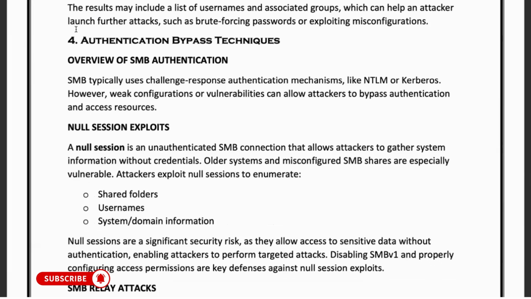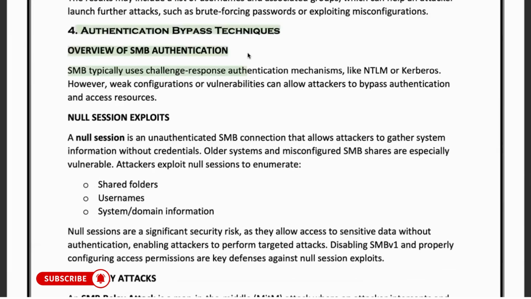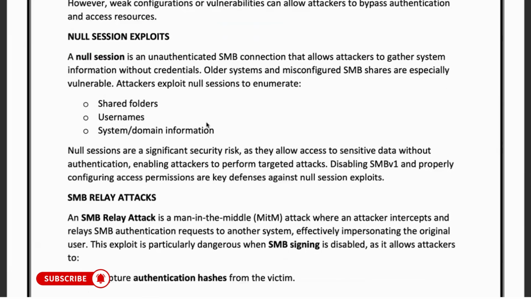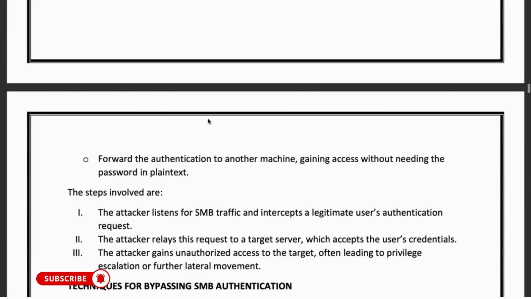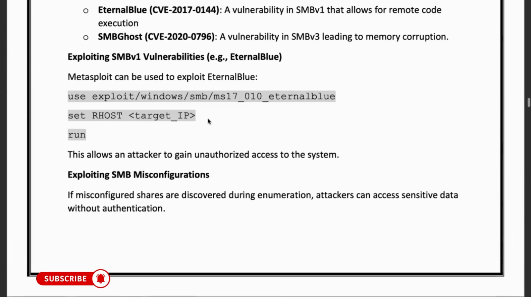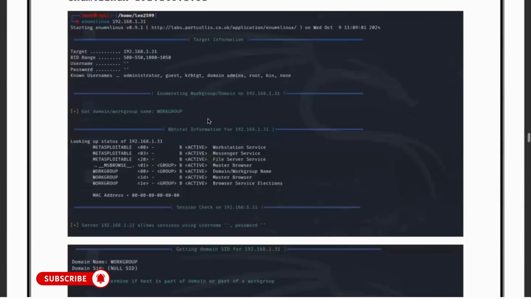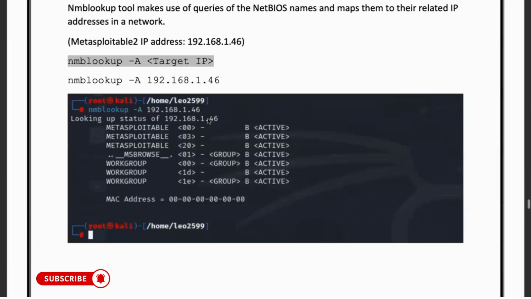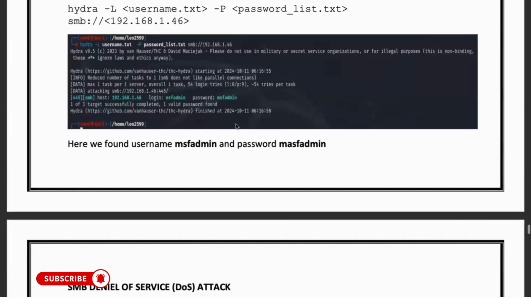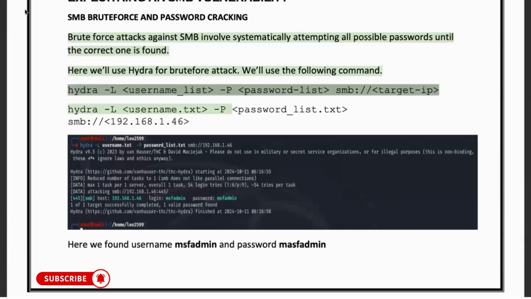Then if you want to particularly pen test SMB, the first is authentication techniques. For authentication techniques, we use Hydra to crack the password. Here is your Hydra. This is the enum4linux screenshot, and here is your Hydra. So using Hydra, we are able to crack the password.